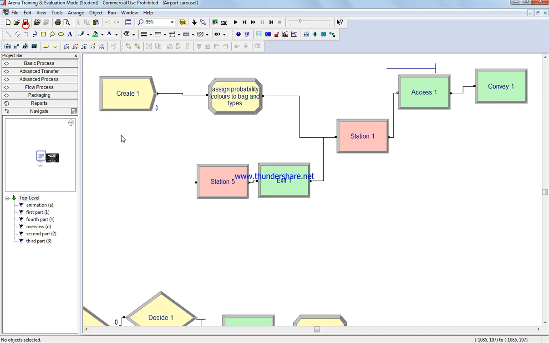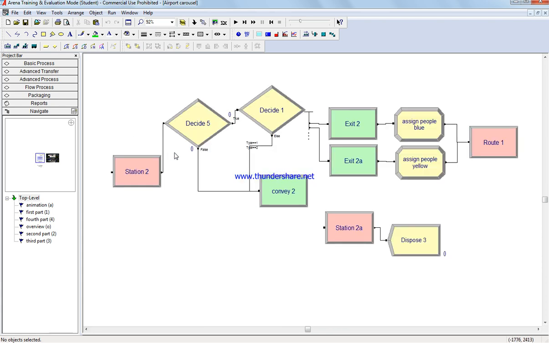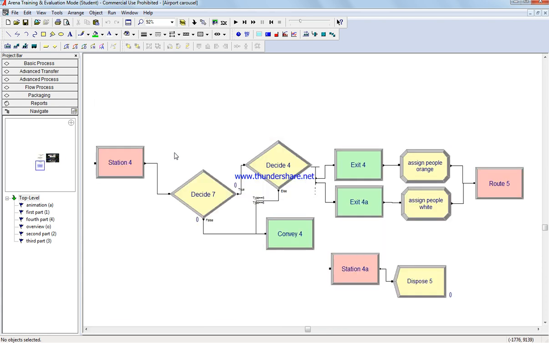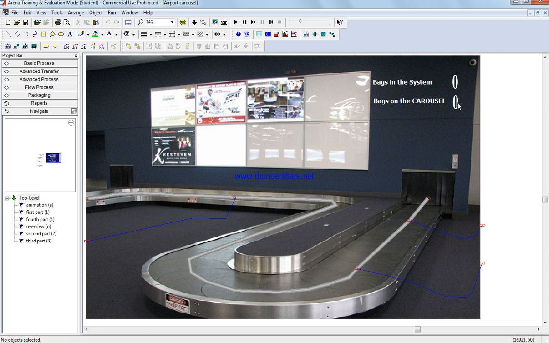Okay, so here I'm going to add one variable for the number of entities that have already left the system. So we have here the number of bags already left the system.